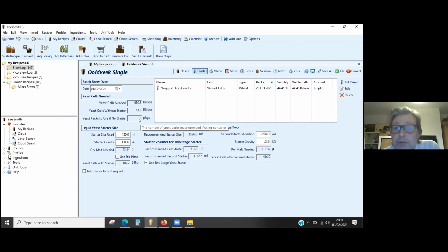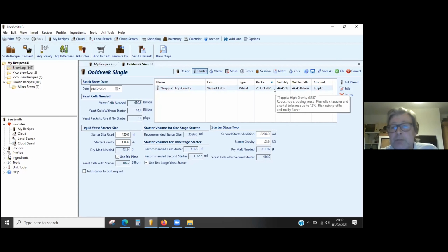So how are you going to do that? There are different calculators to do it. I've got another one that I'll show as well, because there are differences between the two, but they tend to correlate pretty well. It knows it's an ale. If it was a lager, it would want, I can't remember, twice as much. It does have some other settings about whether you want to do a pro pitch or not, but essentially they kind of tally.